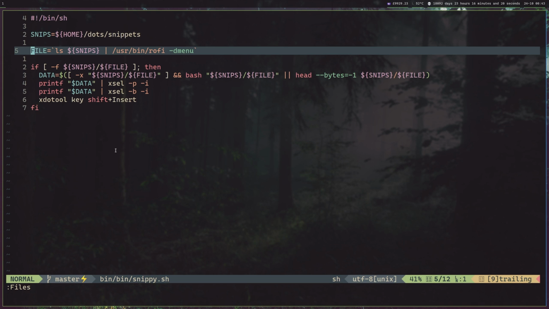So firstly, why should you, quote, never pass ls? Well, the main reason is that POSIX-compliant file names can contain essentially any character except null. They can have spaces, new lines, tab characters, and all manner of control characters that you simply can't pass effectively with ls. For instance, if a file in your snippets folder had a new line in the file name, then this script would break. Because it would read that as two different files, right?